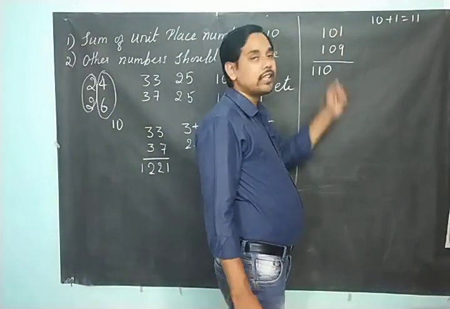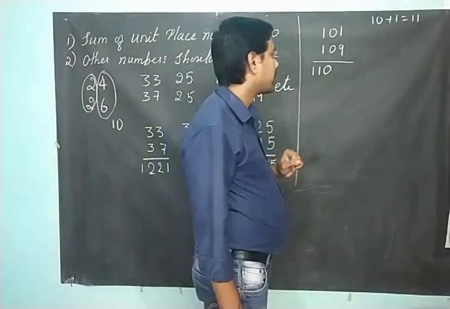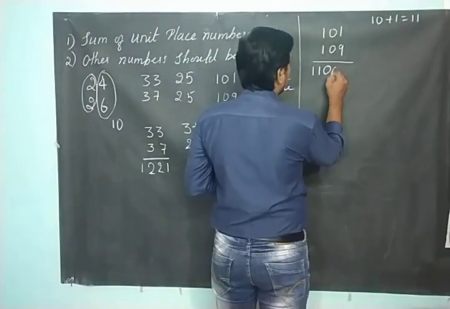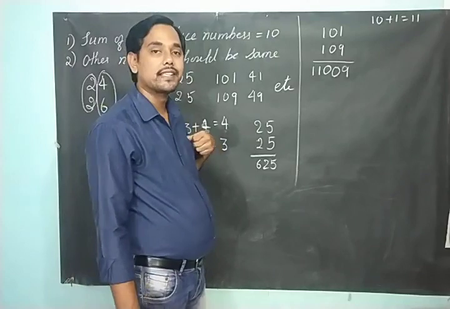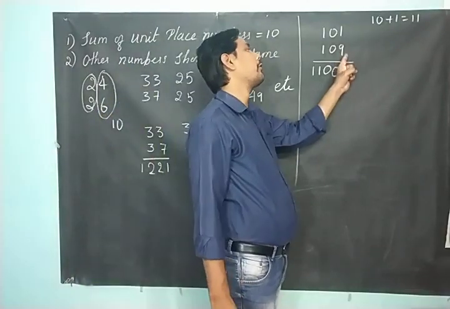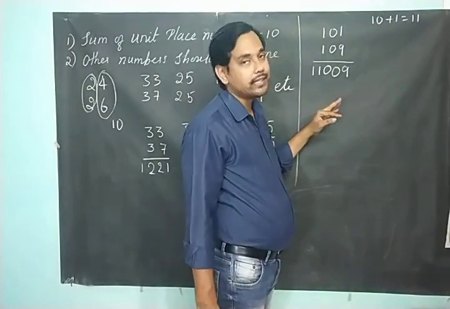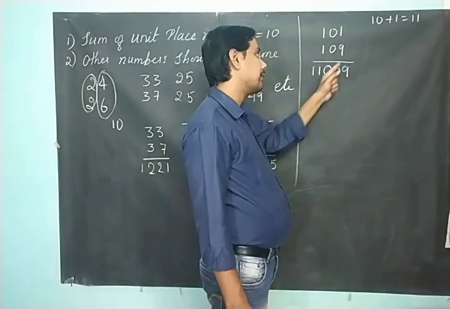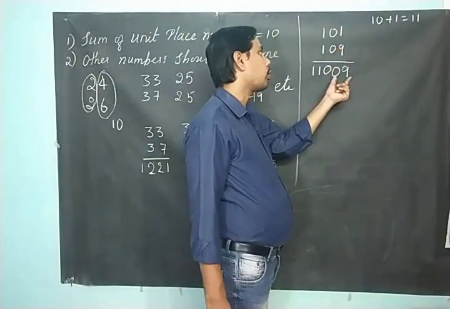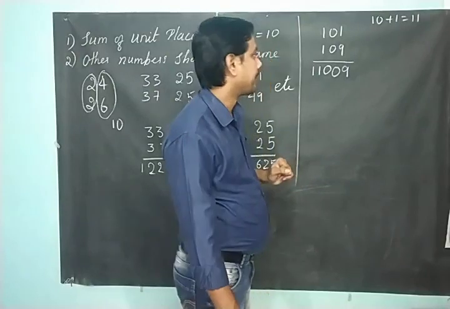What is 9 into 1? It is 9. But we cannot write it as only 9. We should write it as 09. This happens only if you have 9 and 1. Apart from 9 and 1, for any other value you can write directly whatever answer you are going to get. If only 9 and 1 are there, then don't write it as 9, write it as 09. This is one more thing you should be careful about.